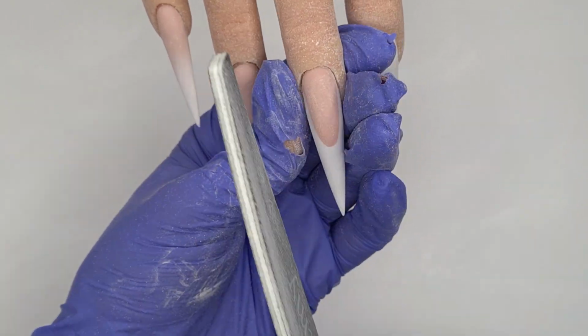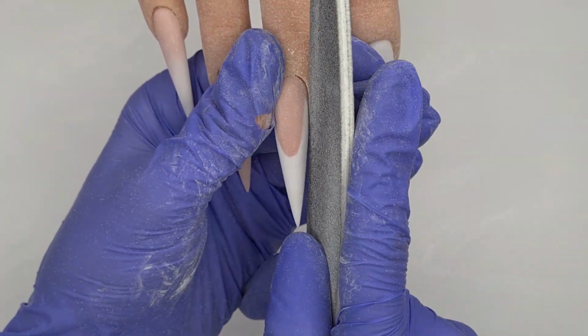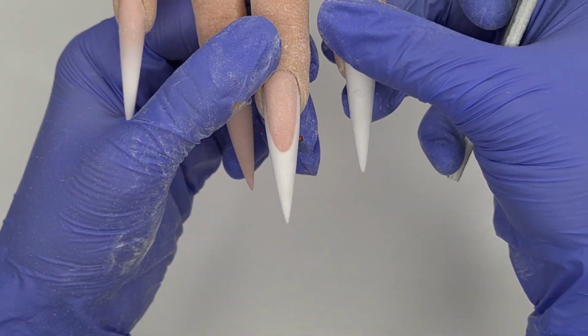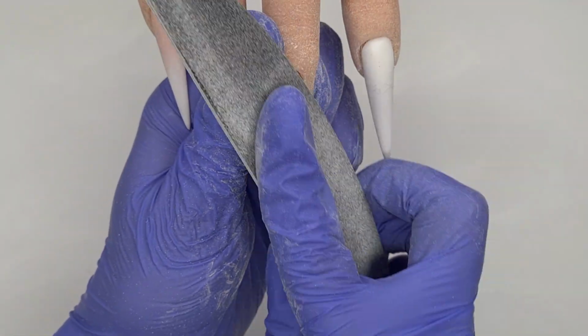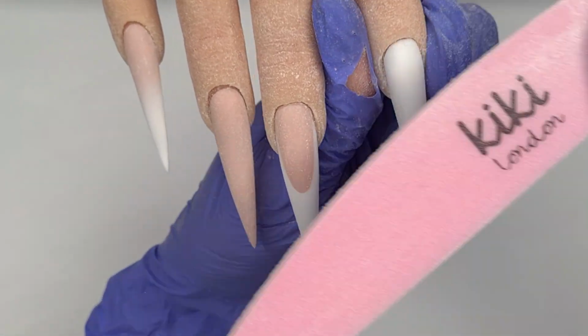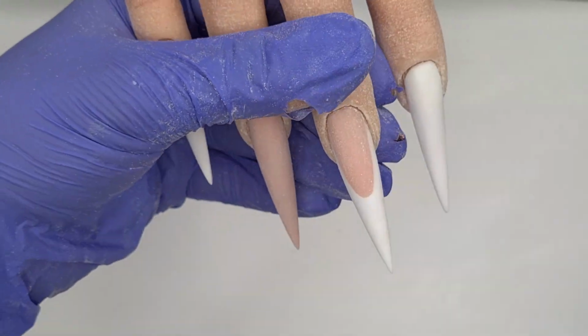You can also see that I'm running my thumb over the nail a lot. This is just to help feel any bumps that you might not necessarily be able to see. And then if I do feel as though there are any lumps or bumps, or if there's something that feels slightly uneven, I can come in and do a little bit more filing. Once I was finally happy with the filing, I'm just going to come in and give the nails a quick buff.